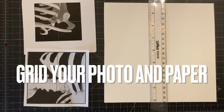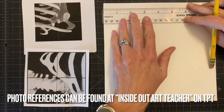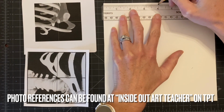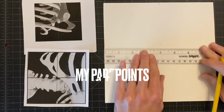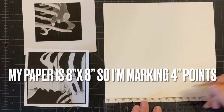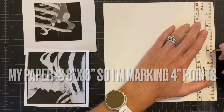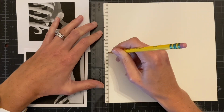To begin, the first thing you need to do is grid your photo and your paper. On your watercolor paper, which is 8 inches by 8 inches wide, you will need to place a mark at the 4-inch points along the top edge, through the center, and along the bottom edge of your paper. Then turn your ruler and along the right and left sides of your paper, mark the 4-inch points again.